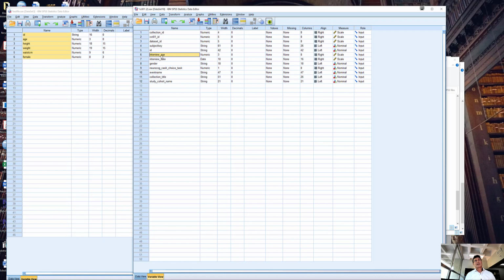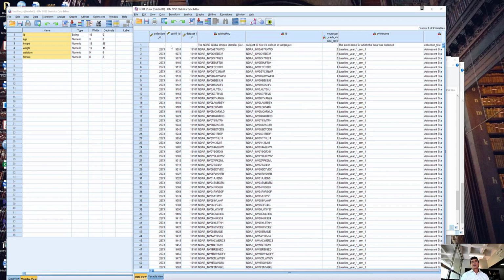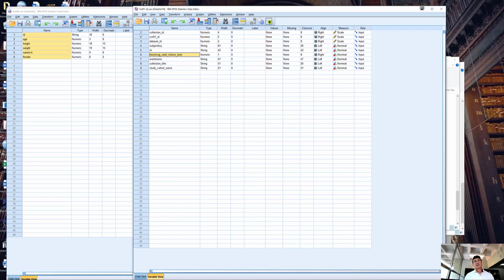But some of these other things, I don't necessarily need to bring in because I already have gender in this old data file. The age I have in the old data file. So I'm going to just delete these variables to make it a little simpler. And then the other thing that I'll do is, at the beginning of this data set, there's a bunch of variables that I don't really need in this situation. So what I'll do is just delete these variables.